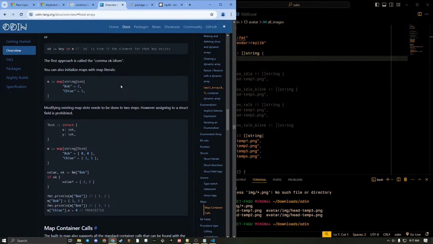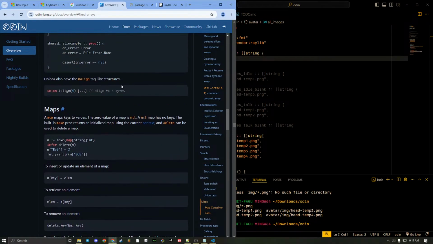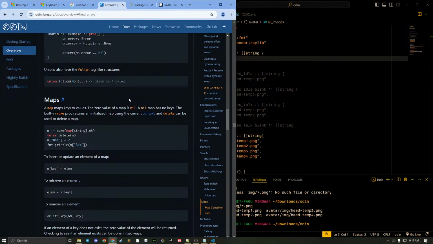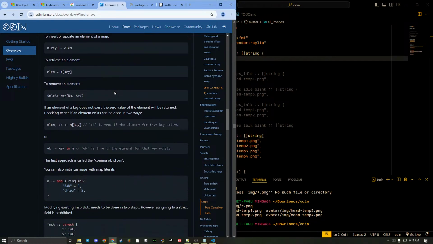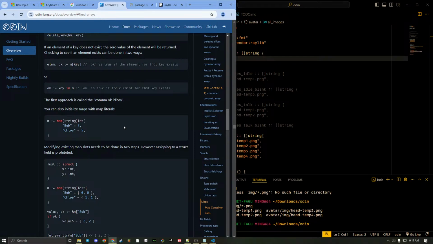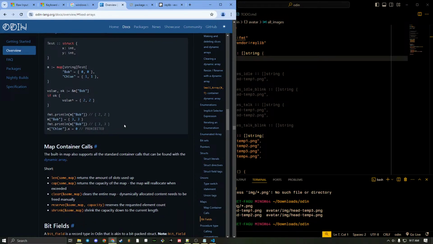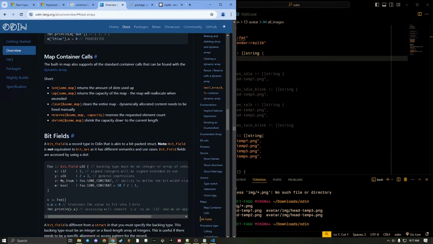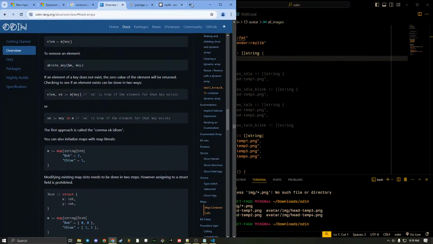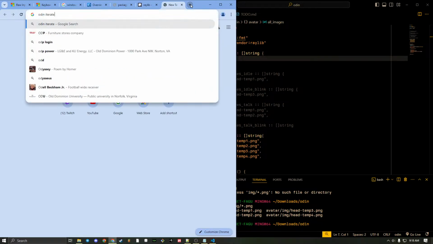Can I iterate a map? A nil map has no keys. Hmm. Okay, that's interesting. Odin iterate map.